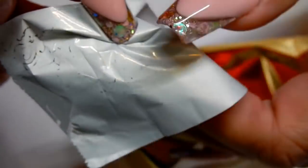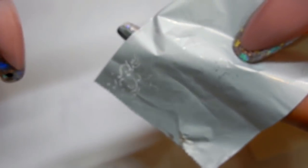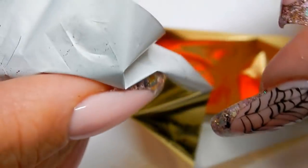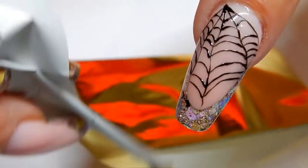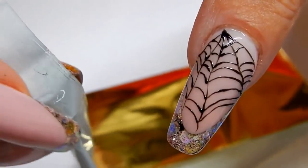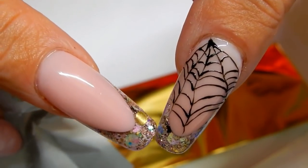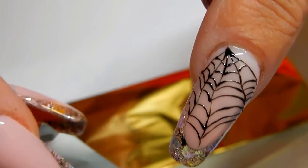The only time you'd clean the back is if you've used it before and want to reuse the piece. Before you put it in storage, clean it off, because any sticky parts left over will get stuck on parts of your nail where you don't want it. That's why when you see people foiling, they move the foil all around so they don't foil in the same section.